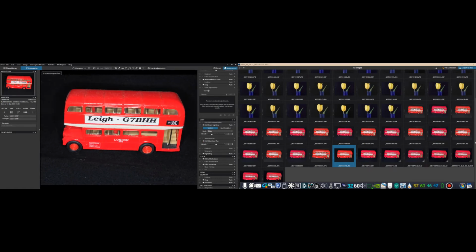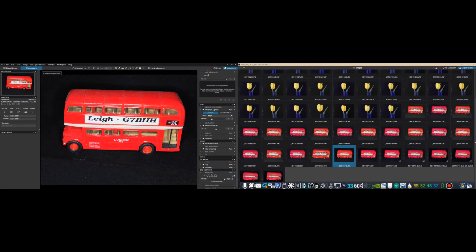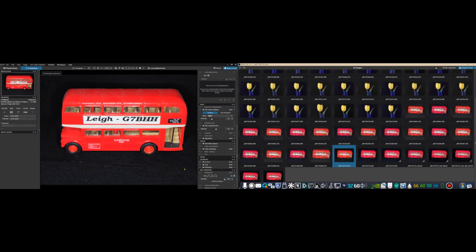Okay, another very basic tool, but it's effective, and I want it here, is this horizon tool. So the bus, as you know, I took it at a slight slope to the horizontal. So I'll put on the horizon adjustment and click there. That's that done pretty much. I like that better. So there's just 3 tools.